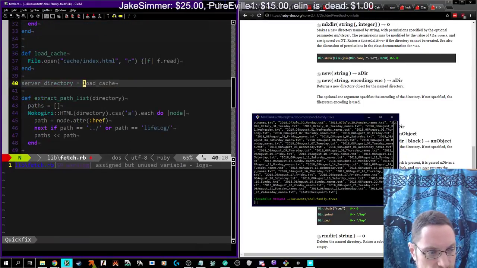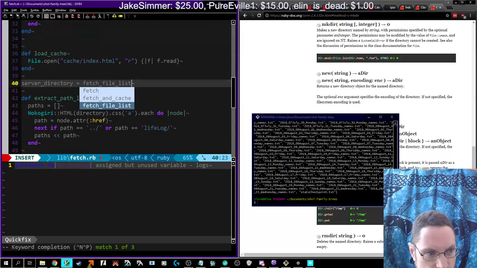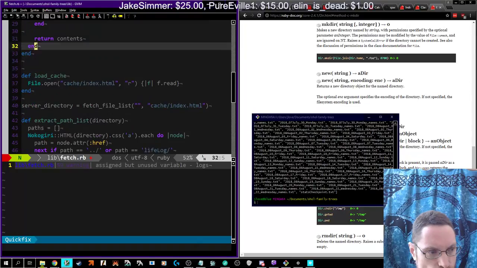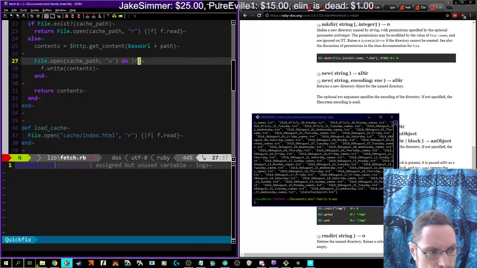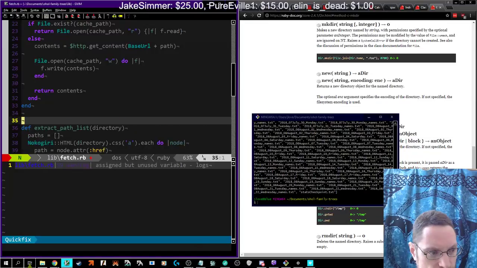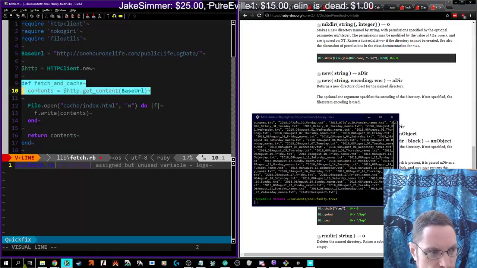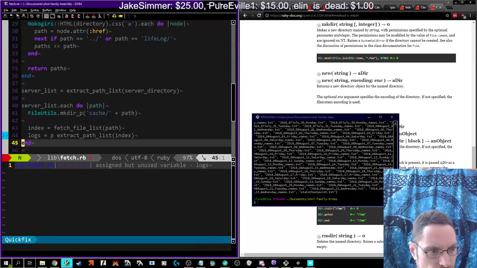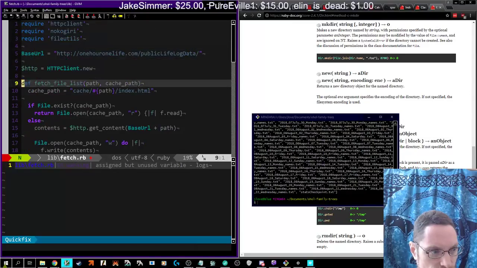The server becomes fetch file list. Path. And then we don't have this. We don't have this. And then fetch file list. Did I actually remove? I did not remove it yet.